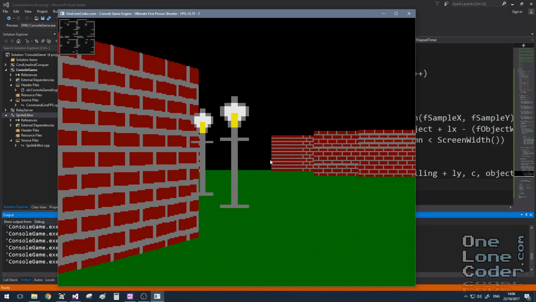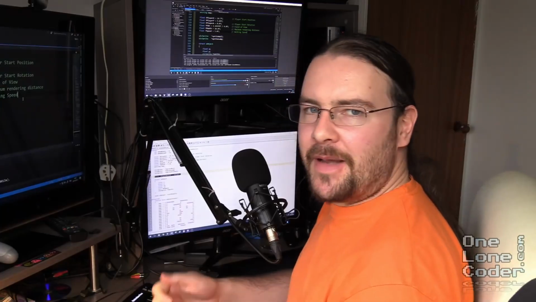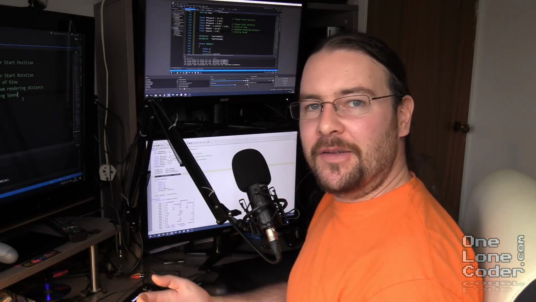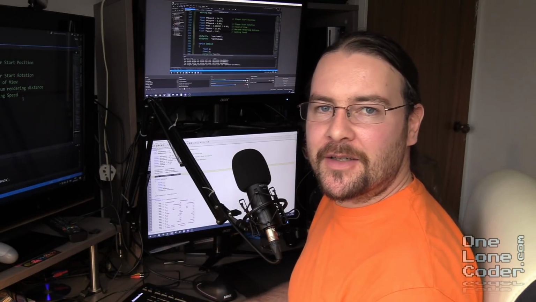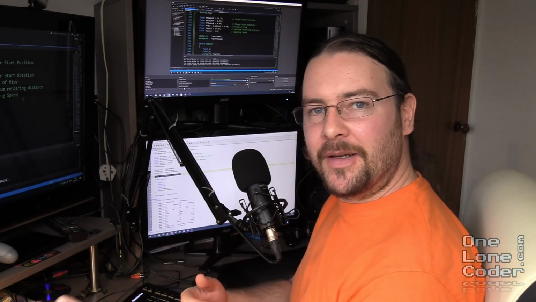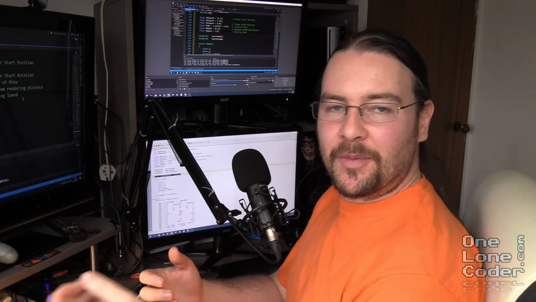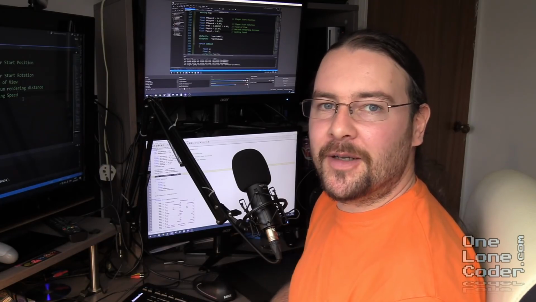We now need to add our first genuine 3D component, a depth buffer. The depth buffer is an array of floats that represent the distance from the player to the walls. We're going to record that for every single column. So far we've just been throwing that information out once we've drawn the column because we don't need it anymore. But now I'm going to retain it, so when we draw objects we can compare with the depth buffer of the walls. And if the object is further than the depth buffer of the wall, then clearly the wall is in front of it, so we don't want to draw that column of the object.